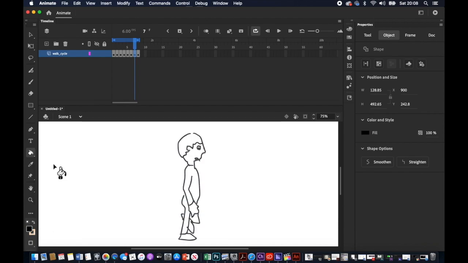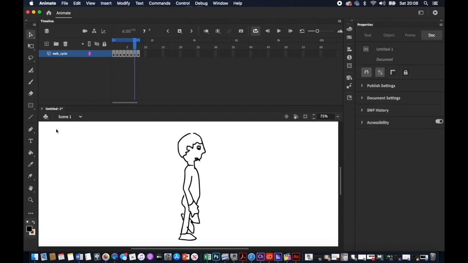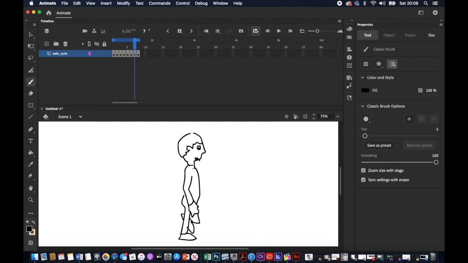Swap that to a black there, and then we're going to go in and just tidy up little bits on here that I don't think are that good. You can see little gaps there, gaps there, gaps there. Looks alright to me, I think.